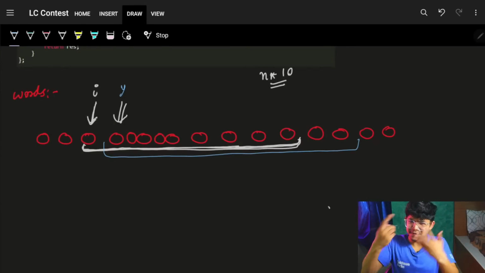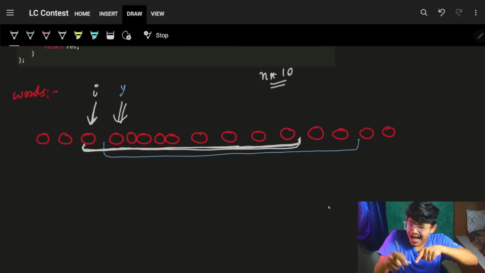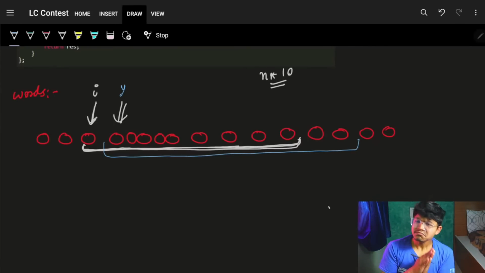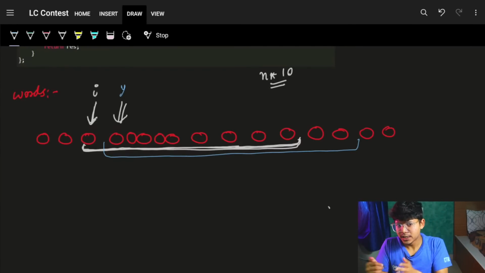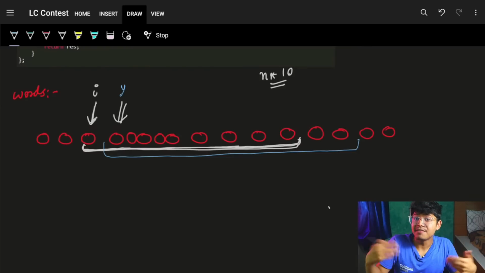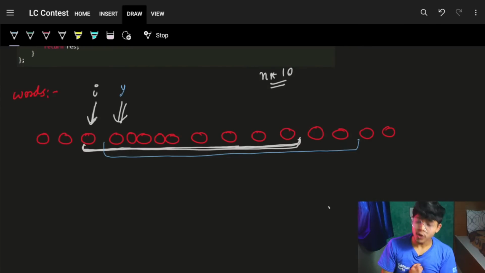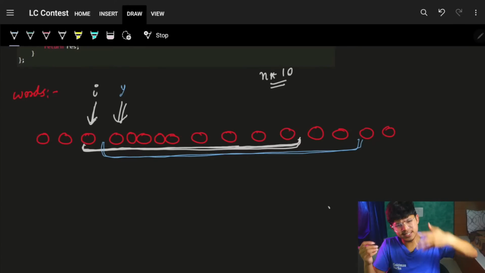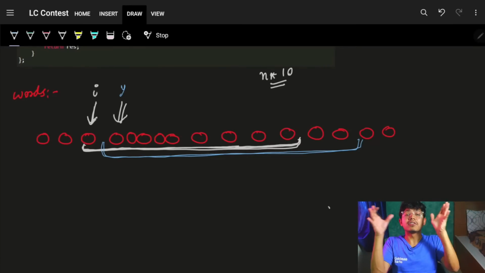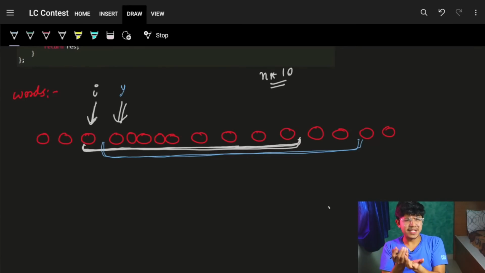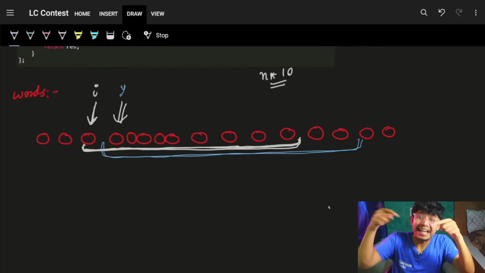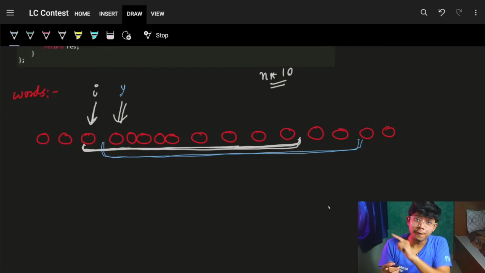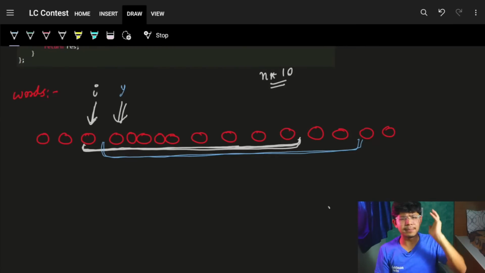But then we just figured the problem, okay, we need the answer for the next part also. Then it will again ask for the next part. So why not I just assume that I have the answer for the next part, which means I will assume, okay, I have the answer for the right part. And when I say the answer for the right part, I will just say the length of this particular substring, which is actually good, which means none of the substrings inside this substring is in the forbidden string, then I'll just simply say, okay, it's a good one.